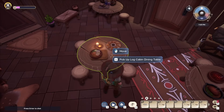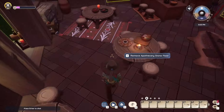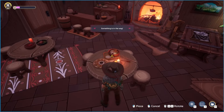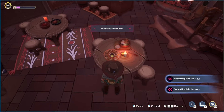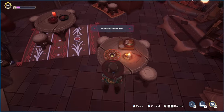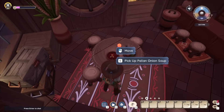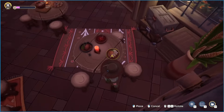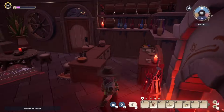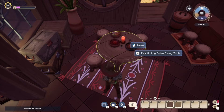It takes a lot of work to make something look like there was no work done at all on it. Let me know in the comments what your favorite food is to have as a decor item. For me, the steak dinner is perfect because I love that it comes on the frying pan — it looks so cool and unique. I also really love the pan dumplings; those look really cool out on a platter. I don't have them here, but I do have them outside in an area I'll show you in a little bit. And the hot dogs — I think they're called something else — but those look pretty cool too.